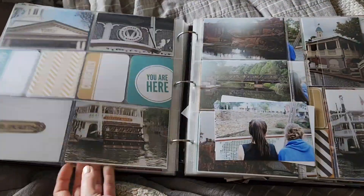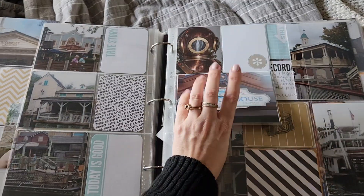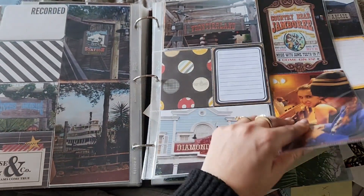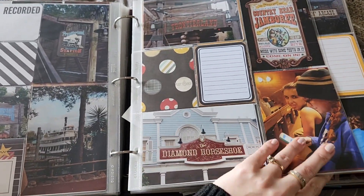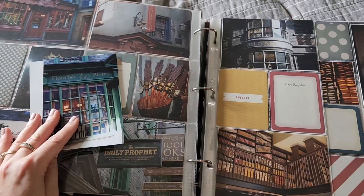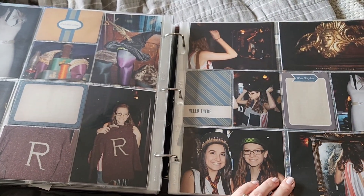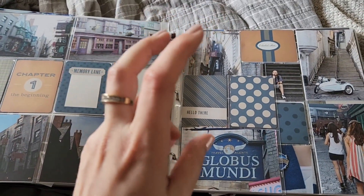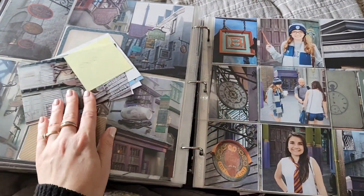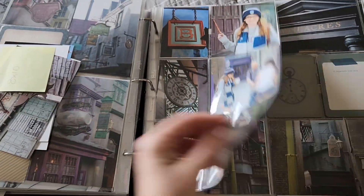Epcot was beautiful and fun to photograph, but it was not our favorite park — it's still not our favorite park. I need to finish up these little things and give up some of those beauty spreads of the park. I have not journaled on these pages yet so I need to clean up my journaling. We've fast-forwarded to the Wizarding World of Harry Potter — photos to die for. My Claire bear is a Harry Potter geek and had the most magical Hogwarts-style room growing up. I want an 8 by 10 of this photo and an 8 by 10 of that. I need to finish journaling.